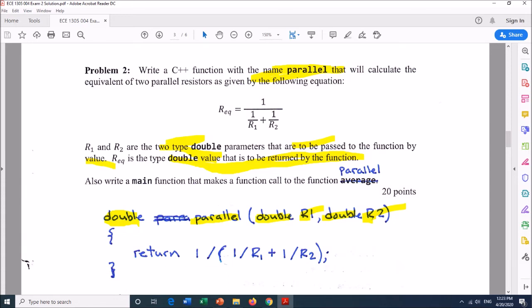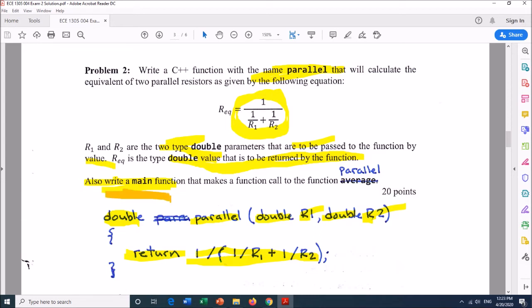And the function can be written out in a single line. If you wrote the function out in more than one line, that's perfectly fine. But this is the minimum that I think fits the requirements. It performs this calculation with this part of the statement, and then it returns that value to the function call. Okay, the next part of the question is to write a main function.